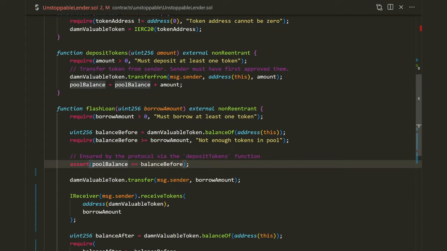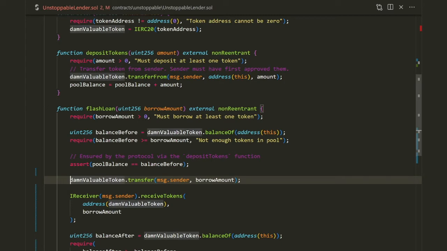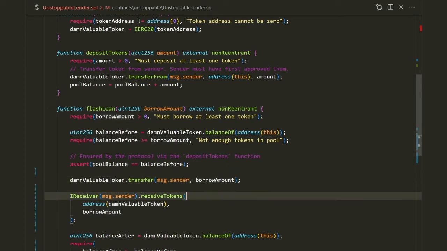Alright, next is an assert statement making sure that pool balance equals balance before. This is where the exploit takes place, but we'll get onto that in a bit. This line is to transfer the damn valuable tokens to the message.sender, and to transfer this amount of tokens.